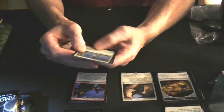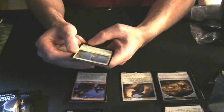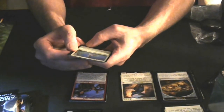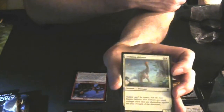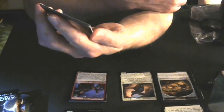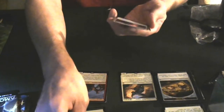All right, so you saw them, and the foil. Yes, that's what they're doing. I think when they give you a foil, they put it on top of the rare. The Looming Altisaur. It's like a made-up dinosaur. It's a 1/7 for 4 mana. A 1/7? Could you imagine that? That's my foil. So it's mostly a defender. And that goes on the foils.